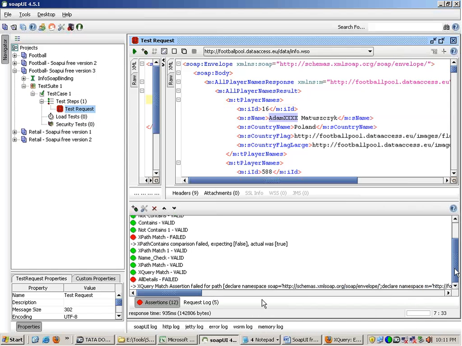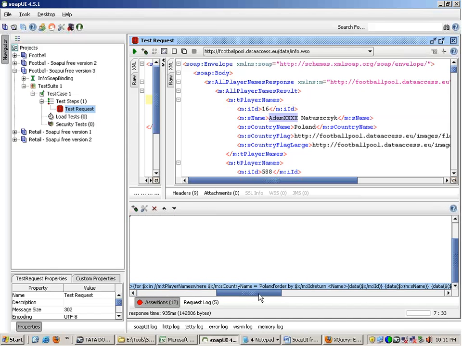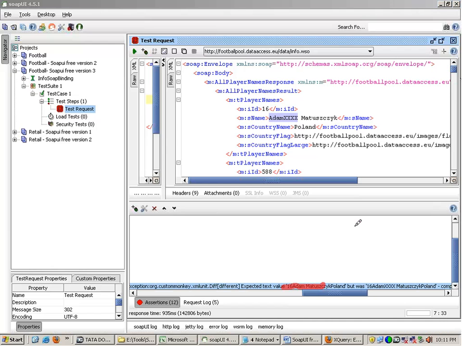If I test this, immediately I get an error that the assertion has failed. And if you look at the assertion failure message out here, if you drag, you will see that it is telling you that Poland order by this return name has failed. Yeah, see that Adam and all is written out here. So this thing has failed.